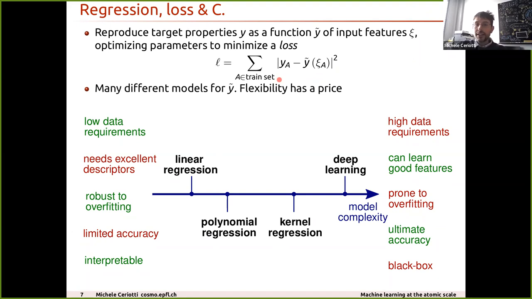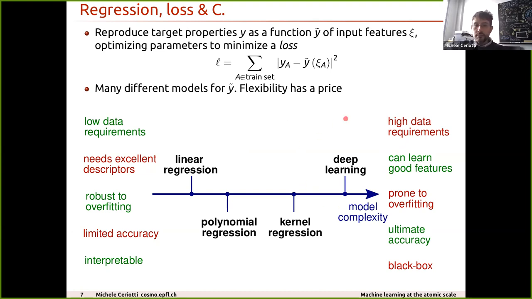So machine learning doesn't eliminate the need for electronic structure calculations. It acts as an amplifier that allows you to make better use of a small number of very accurate reference calculations. And then you need to make a choice for the functional form of this approximate relationship between the structure and the property. There is a lot of freedom here, and you can go from a very simple model, even linear regression, which many times actually works best, to something more sophisticated, some kind of fancy transformer architecture or whatever.